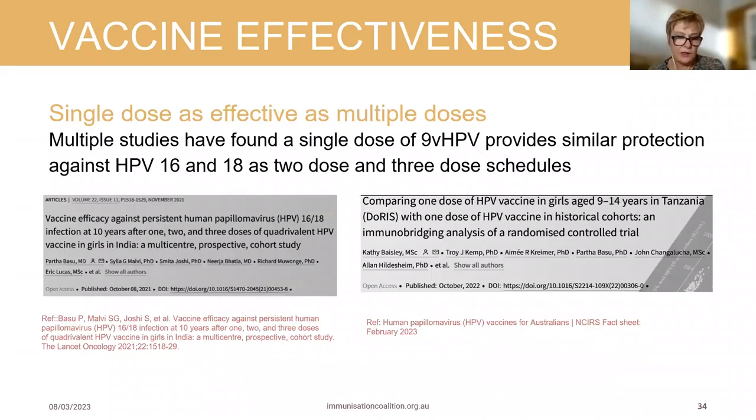There have been other studies as well as the Kenyan study, and there's been a systematic review conducted by the Cochrane Response for the World Health Organization just in January 2022, and they found that there was high certainty evidence that 1, 2, or 3 doses of HPV vaccine resulted in similarly high rates of seropositivity to HPVs 16 and 18, and that this was sustained up to 11 years. And they found in that randomised controlled trial in Kenya a large reduction in persistent HPV infections following one dose of either Gardasil 9 or the Cervarix vaccine. So there's plenty of evidence that tells us that a single dose is all that is needed.